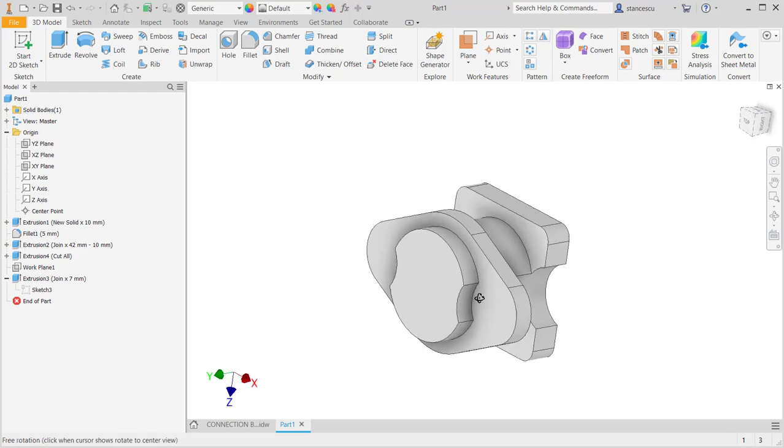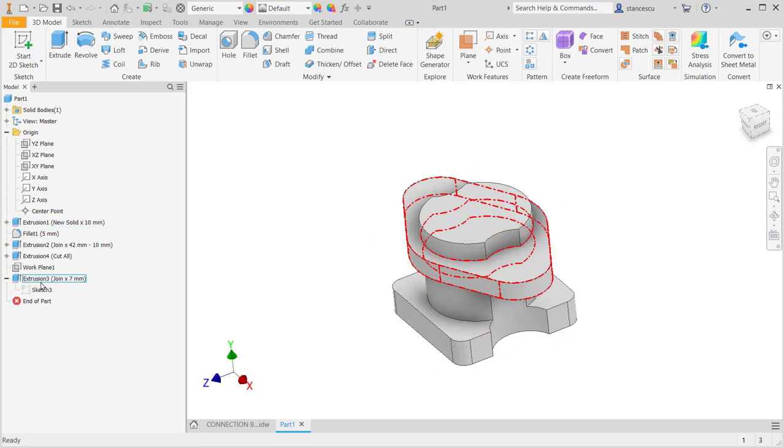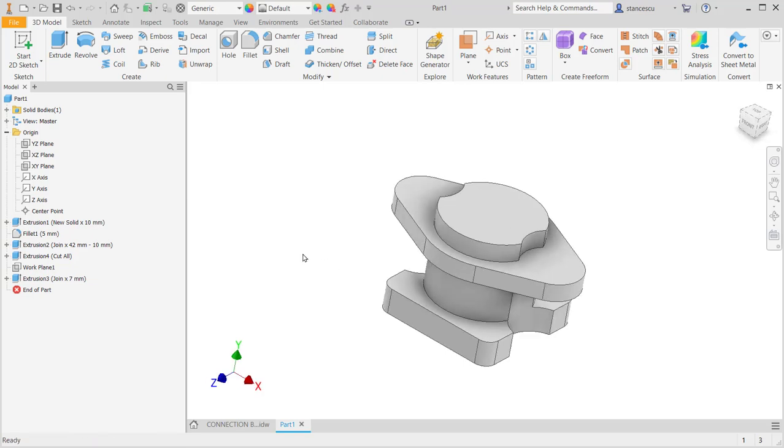Yes, you see, this is something new: manipulating features and the end of part mark, but only when there are no references.